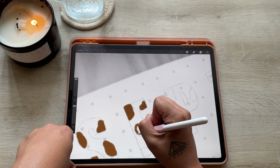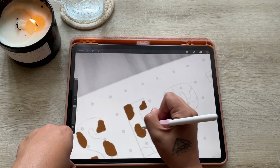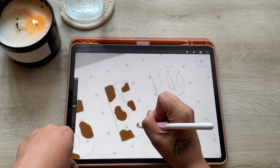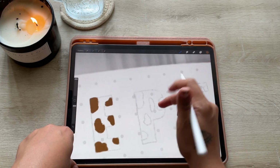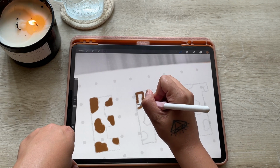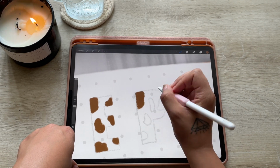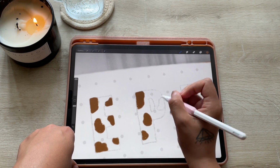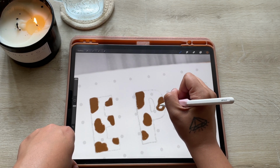So what I did here with the spots for the letters is I actually drew the spots on a different layer, a layer above the tracing of the yellow. And if you have no idea what I'm talking about with the layers, go ahead and watch my video. I did my previous video with goal setting on the iPad, and I did a little mini Procreate tutorial on that as well.